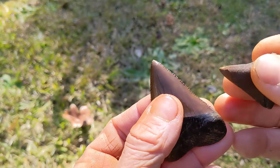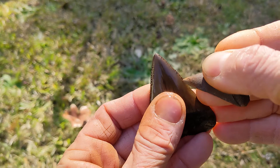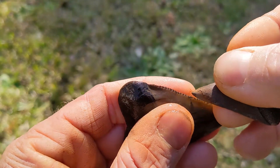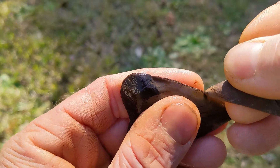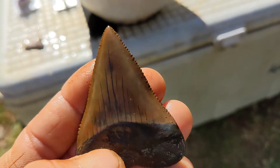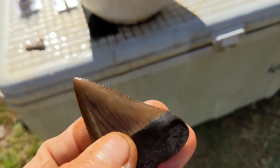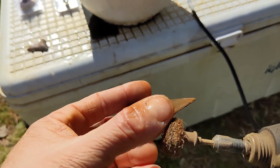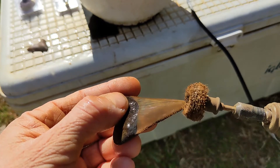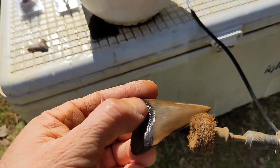Now we've got all the black stuff off the face, but there's still some stuff in those little serration areas. What we're going to do first is break out that old hest-style tooth again and try to pick those little serrations out just a little bit. After picking out the serrations, you can see there's still a little bit of discoloration right along that serration line. The wheel is going to be spinning counterclockwise — you want that downward stroke and go right through the serrations like that, hitting it real easy with very little pressure.